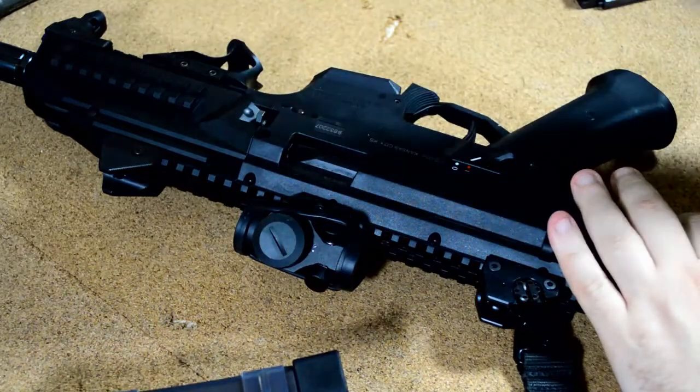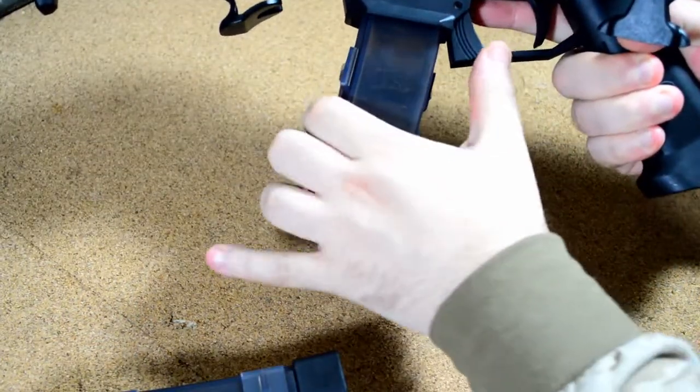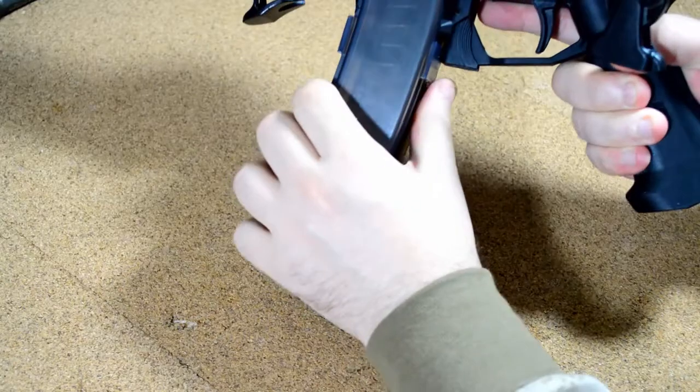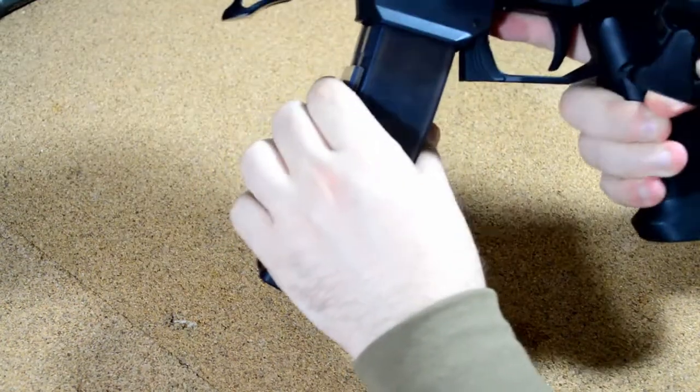So if it's low, this is a single, and you can see it is lower than the magwell. It works just fine. However, in this situation, I don't want to put it all the way in. You can see how low, how high this is. That will create you an issue.